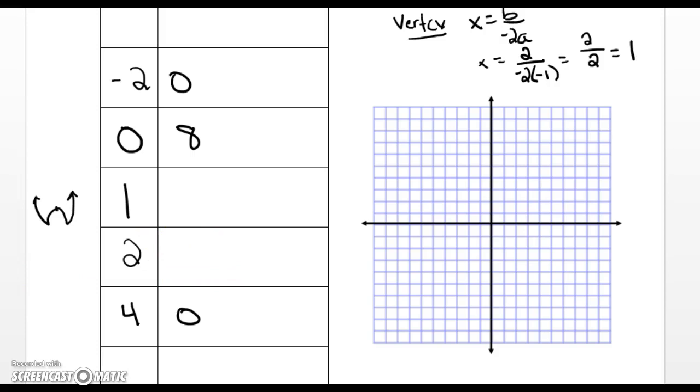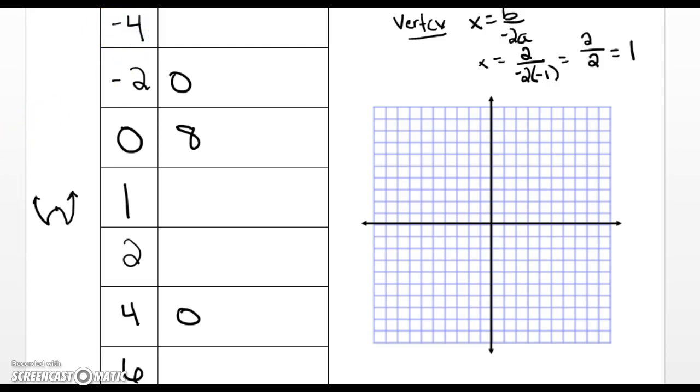And then what I might do afterwards is I need to do one above and one below. And for that one, it's really up to you if you want to go up and down by one value or up and down by 2 values. If you really want to see a good spread of data, you might want to go by 2. That way we can see a really good spread of that. So we can go up by 2 here, so we'll add 2 to 4 to get 6, and we'll go 2 below to get -4.